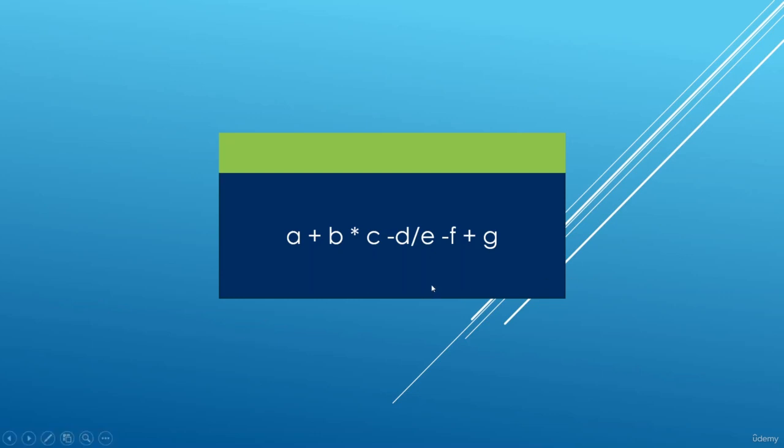But the question still remains. What do we do first if we have only addition and subtraction in an expression? And we solve that problem with associativity. Associativity defines if you do the operations from the left or from the right. And again, these things might not make sense yet. We're going to do an example and you're going to really see what is meant by this.